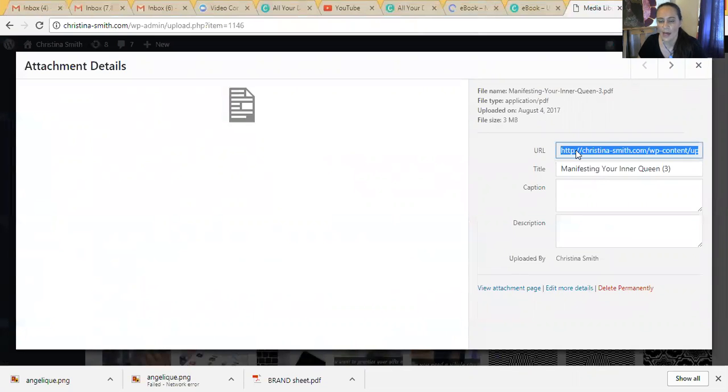We're going to grab that URL, and that is going to be the URL that we use in our MailChimp or MailerLite or whatever our email service campaign is. When we say download here, this is going to be the link. And that download button is not going to be on the gated landing page. It's going to be on either the success page or the follow-up email. So that's how you get a PDF freebie.